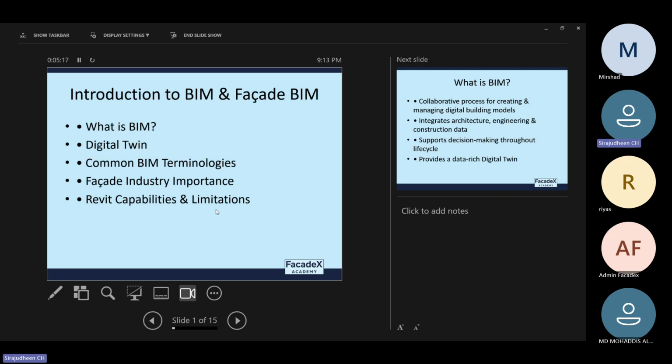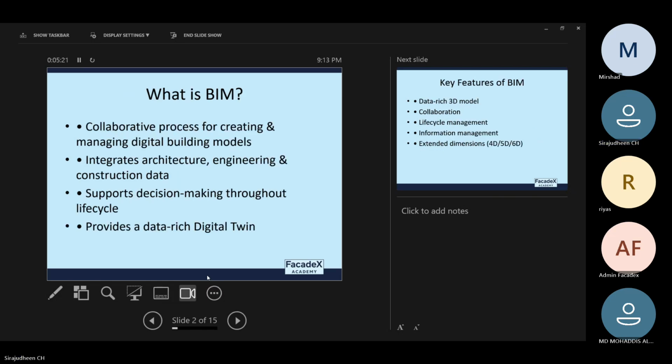Okay, let's go through the slides. I think you can still see my screen, right? As I said, some people still have confusion, like BIM is a software. Some say Revit is BIM, or some say ArchiCAD is BIM.